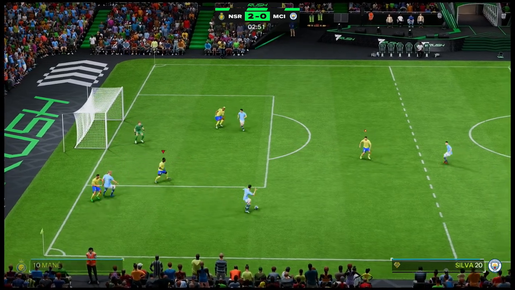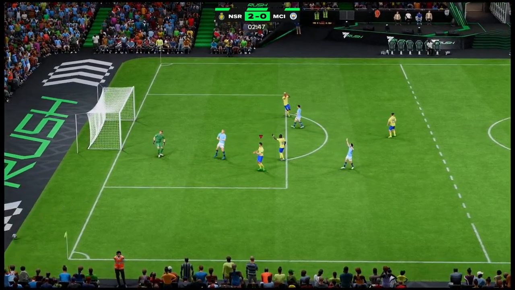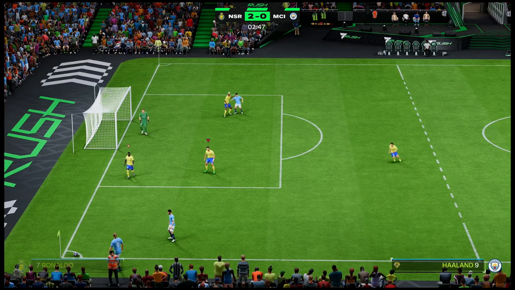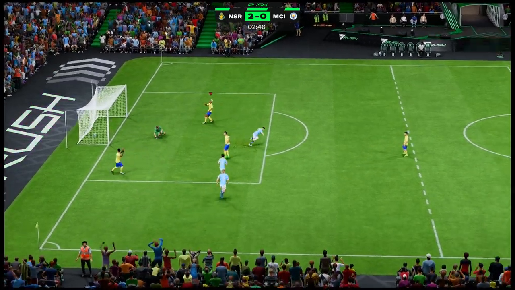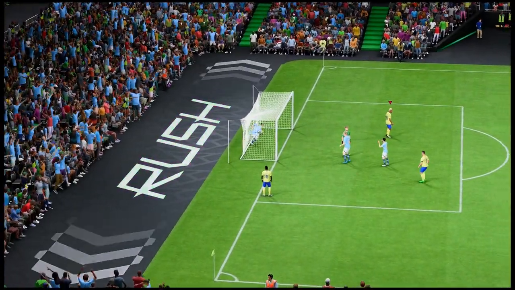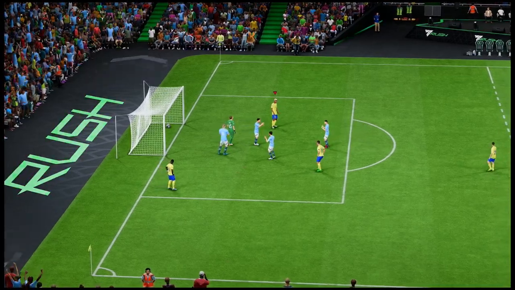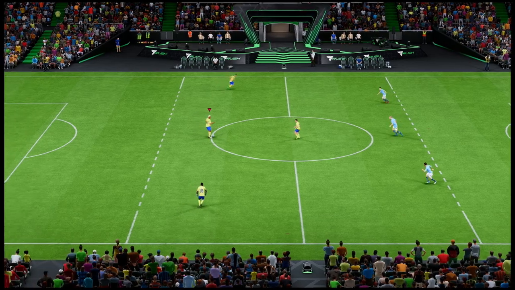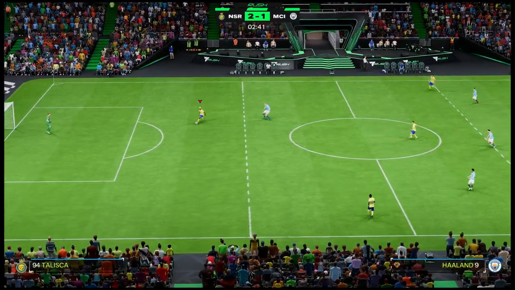Corner taken short. Yes, yes. He takes the shot. And now the ball will be placed at the corner of the pitch. Corner's taken. To beat the keeper, what a finish! And we're back in action. The scoreline now 2-1.